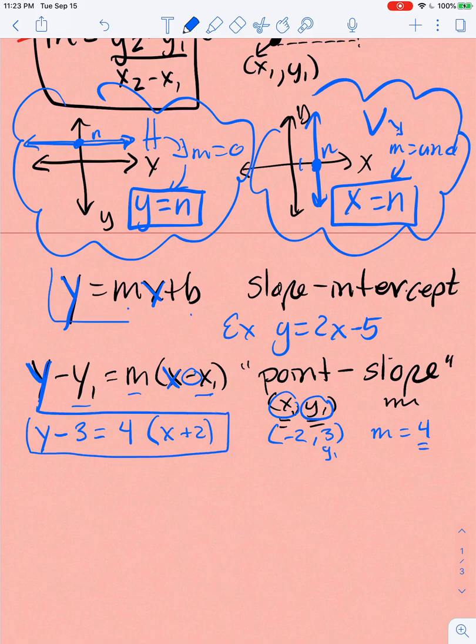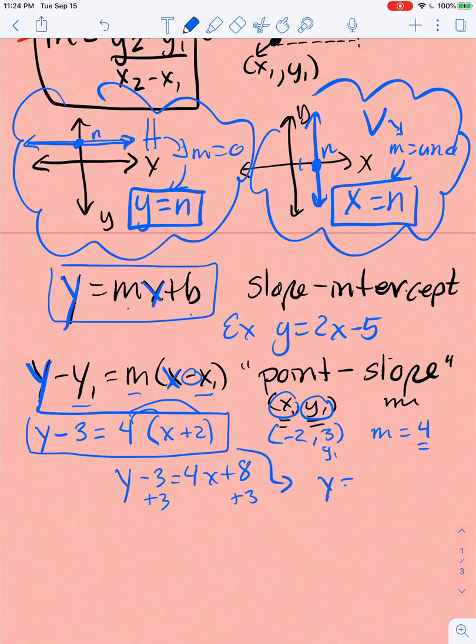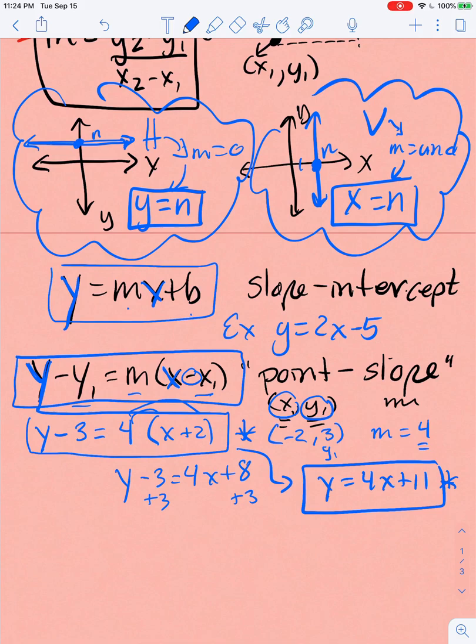If I'm supposed to write it in slope intercept form, all I have to do is simplify. So I distribute my 4, and then I add my 3. So this is going to be the same exact line. If I drew this one or I drew this one, I'd end up with the same exact line. They're just in different forms. And because in pre-calc, we're kind of looking back at algebra, that's what we would have used in algebra. But as we go into calculus, you're going to find that they use this one more often, and so we'll start using that a little bit more.